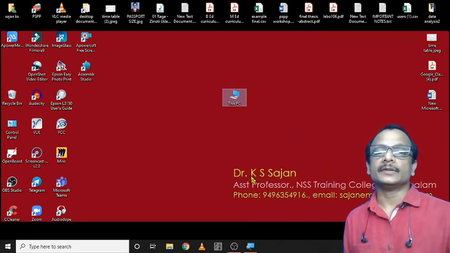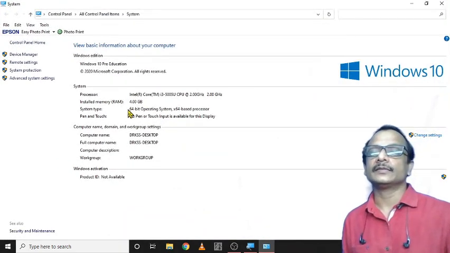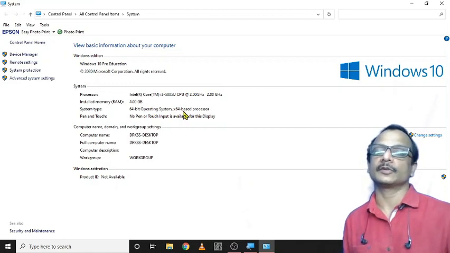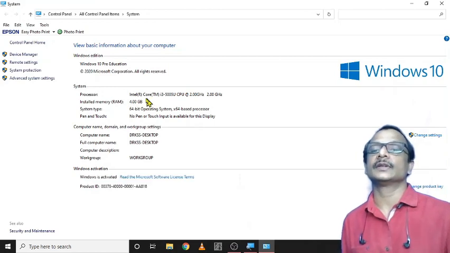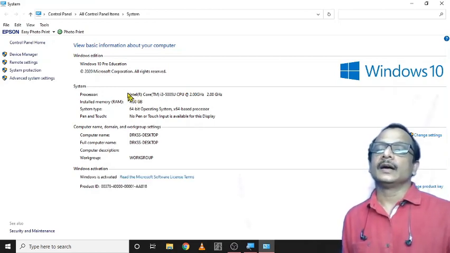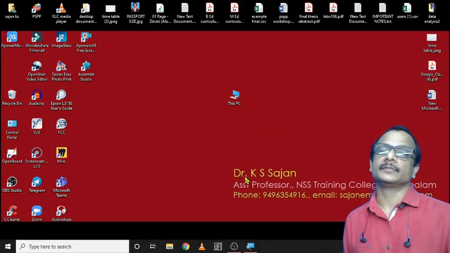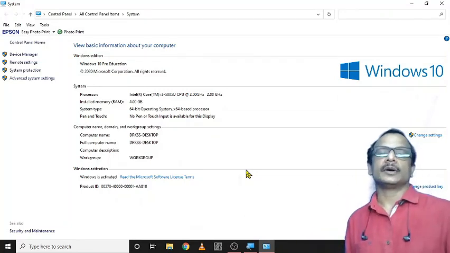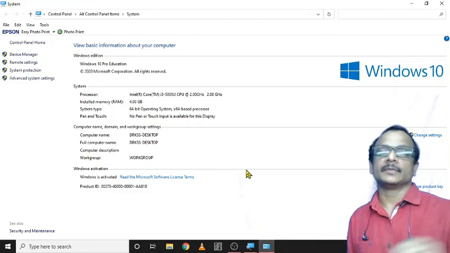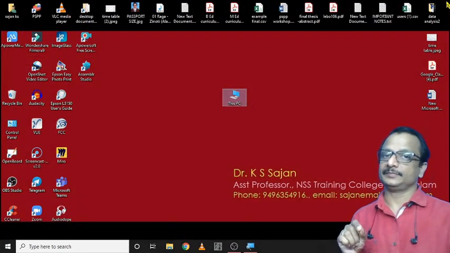Among the properties you can see that this computer is using Windows 10, its operating system is 64-bit and its processor is 64-bit, and it has a RAM of 4 GB and an Intel Core i3 processor. Such configuration is available from the properties of This PC, and we have to learn how to locate the properties of our system. Then only we can choose appropriate software to install.